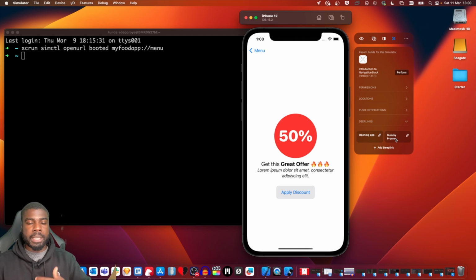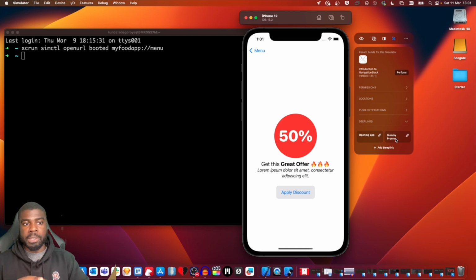What about if I want to pass through the information to actually build up this promotion screen dynamically and set the percentage, description, all that kind of stuff? Well, when working with deep links, they're essentially still like URLs, and you can use something called a query parameter. What query parameters allow you to do is actually pass data through a URL using the question mark and the ampersand for key value pairs.